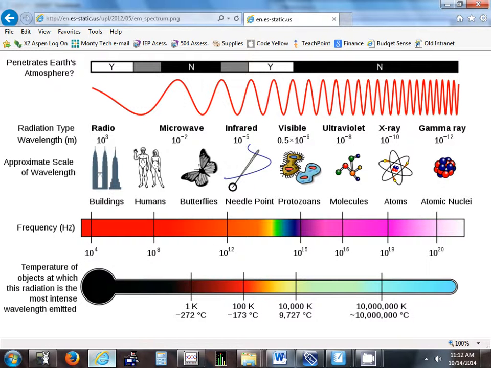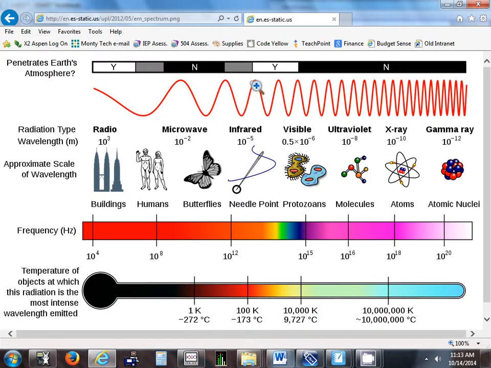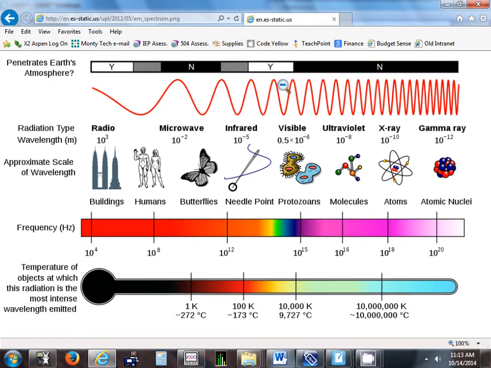Okay, another example of where you might see these kinds of waves is the electromagnetic spectrum. Basically, your electromagnetic spectrum covers all these different kinds of energies, all the way down from radio waves, then getting a little bit shorter, microwaves, infrared. As you start heading to the right, the wavelength, or the distance between, say, that peak and that peak, starts to get shorter and shorter. As it gets shorter and shorter, it gets more and more harmful to us.